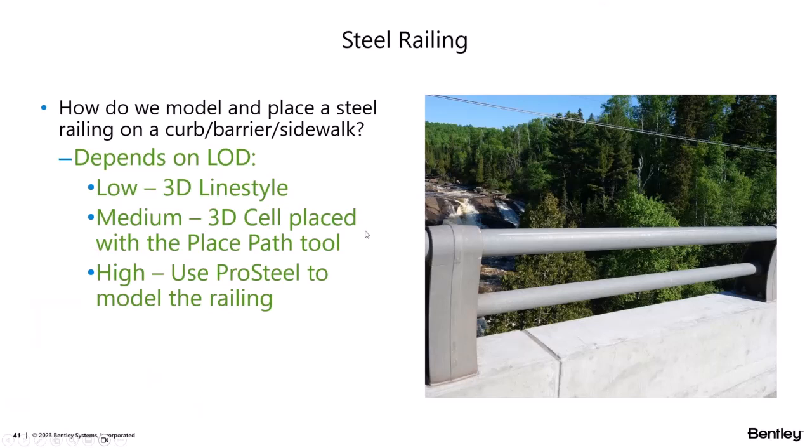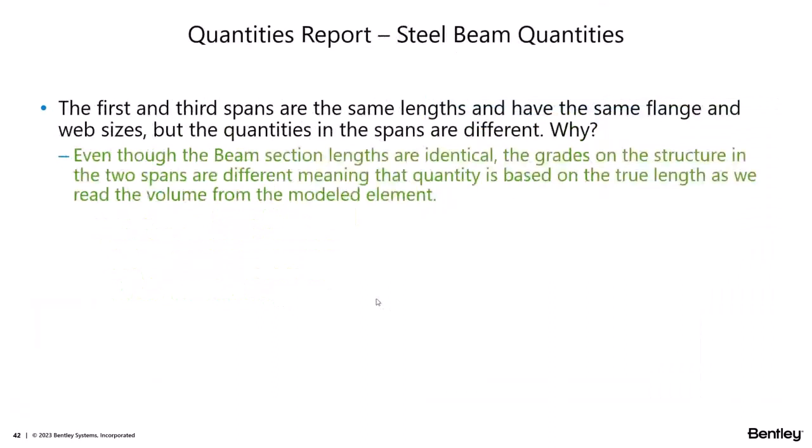Again, you could use a 3D cell, just like the slotted barriers, and use that with the place path tool. Or if you need your highest LOD, that's going to be using ProSteel. Go in and enable the Pro Structures license within OBM and use the ProSteel tools to go in and model that.